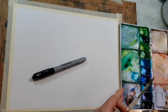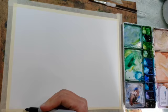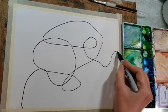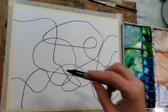Now, as I begin, I'm going to think about all of the stresses in my life. I'm starting with my Sharpie, and I'm just going to attack the paper with whatever kind of crazy emotions I have here. And notice that I wanted my first mark to go off the page and my last mark to go off the page. So I'm trying to start at one end and then get my way across to the other end by creating these wild lines.